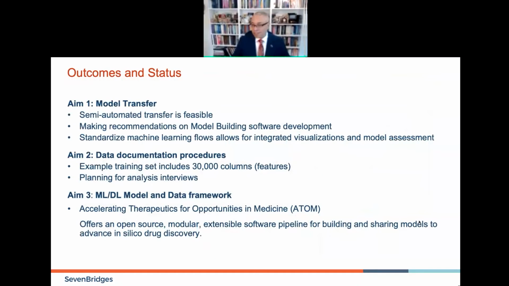So to just summarize, yes, we can do model transfer. It's not going to be automated, right? Because analysts work differently. For the first model we did, there was an authentication step in the middle of the scripts. So we're just going to need someone to kind of look at it. But I'm hoping that we can give information or standards to the DOE to say, if you do these types of things, it'll be easier to move in a semi-automated fashion. I mentioned already 30,000 columns. How do you document? Not clear yet, but as we do, I'm on this one. I want to know, how do we do this? Let's do this well. And then I believe we made progress on a standard ML/DL model and data framework.